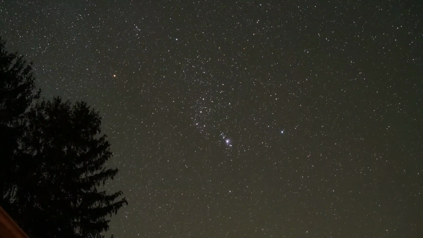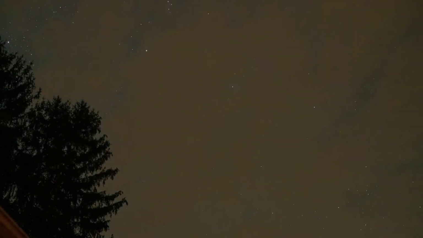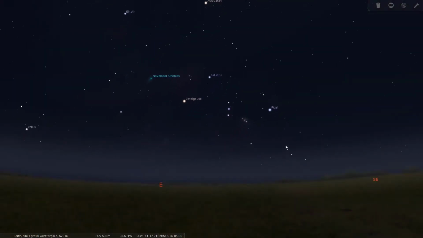Let's jump right into it. This time of the year is very exciting for me as fall and winter time approach. A lot of my favorite astrophotography targets are making their way into my skies. Probably one of the most well-known objects in the night sky, the Orion constellation, will soon dominate the winter sky. Located within the Orion constellation, just south of Orion's belt, lies M42, also known as the Great Orion Nebula.